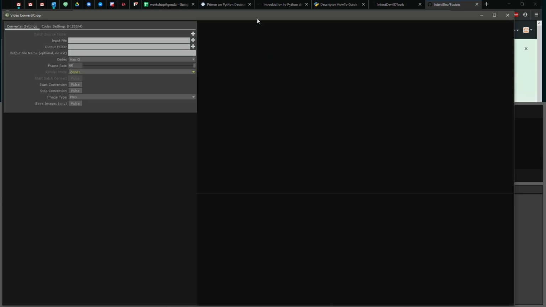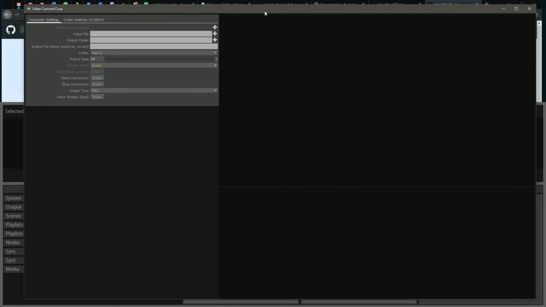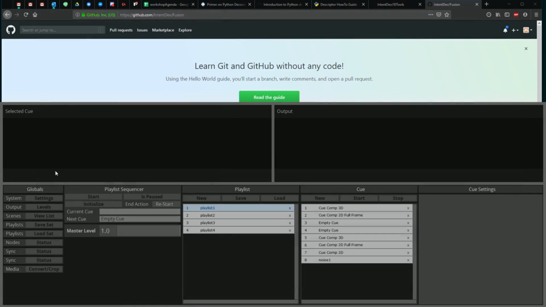It's a much clearer way than the Luminosity way, but there's a lot fewer tools. There are zero mapping tools in here. If you want to map, you've got to roll your own mapper. You've got to do it all yourself, but at least you can do it. You don't have to figure out how to do it because you're a Touch user and you know how to map. So it's not an issue. But so that's the overview of the interface.